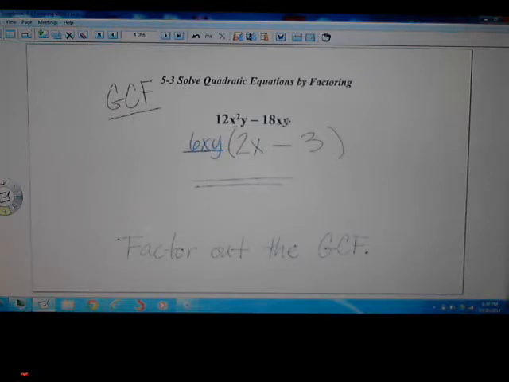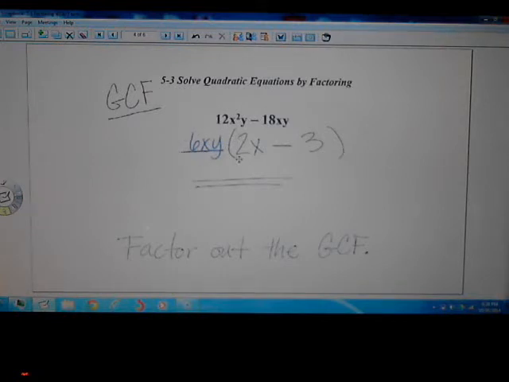Do I have y's in here that I could divide out of both of these? Oh, yeah, I have 1 y. So 6xy is my greatest common factor of both of these terms. So I'm going to divide it out of both of them. What will I have left over? So it's kind of like I'm creating distributive property. So this times what will be left?